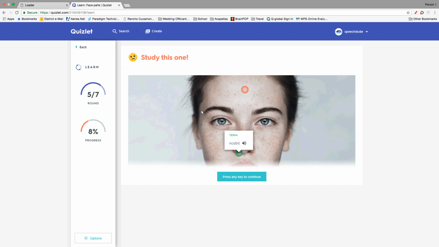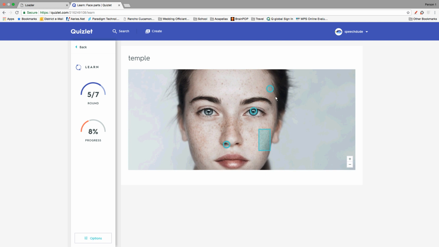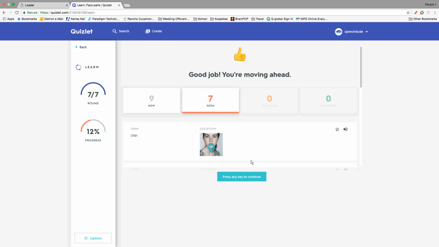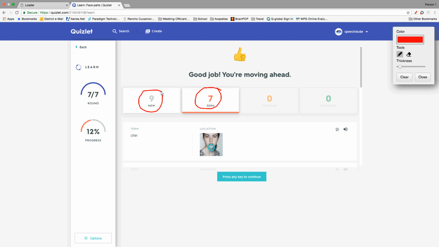It has an algorithm that when I get one wrong, it stores it in a bank, and the ones I get wrong more often will pop up more. The ones that I've really mastered go away because it has that algorithm, just like the flashcards based on Quizlet, it knows not to come up because I've already mastered those ones. Once we're done with all of these ones, it'll give me progress on the left side, and so it shows me that I've seen 7 of the 9. There's a total of 9 new ones. I have mastered none of them yet. So as I move forward, I can start mastering all of these ones.